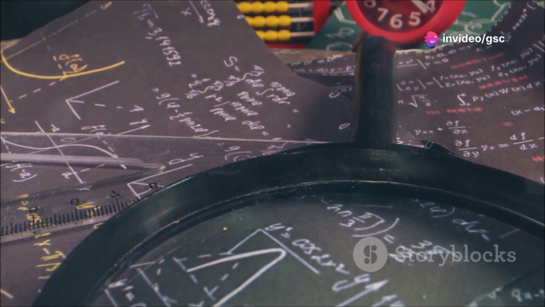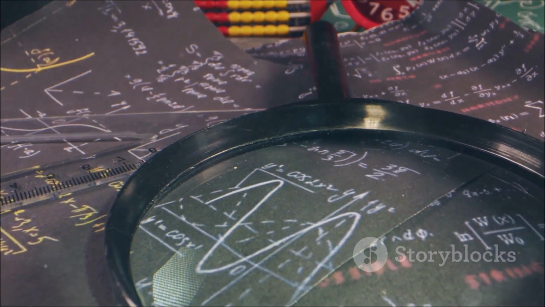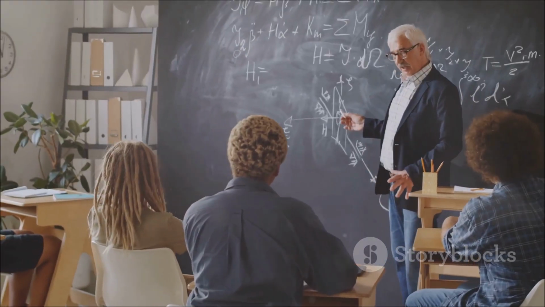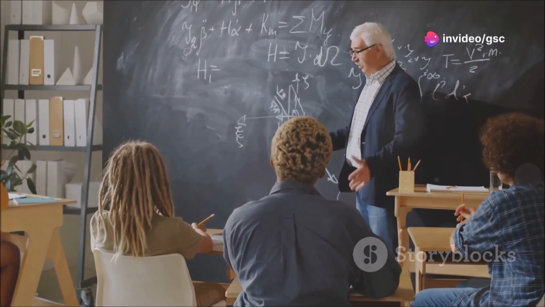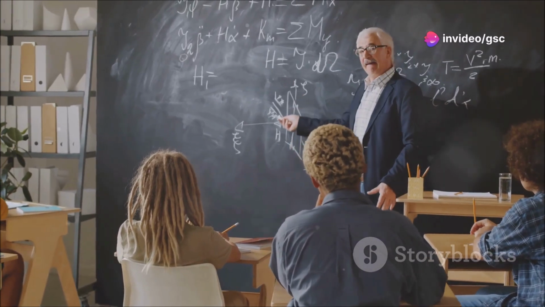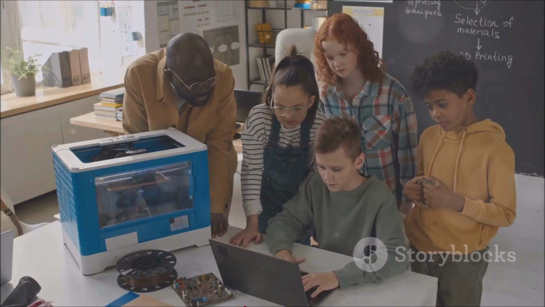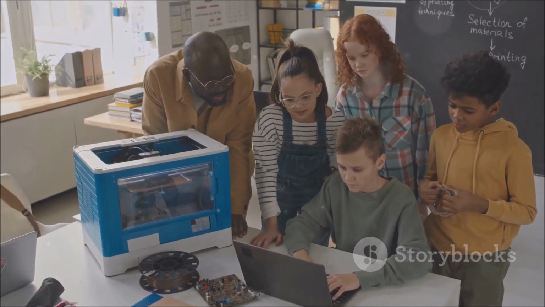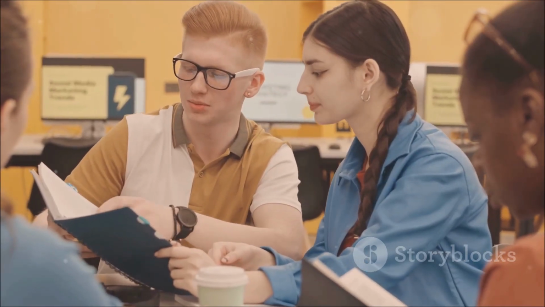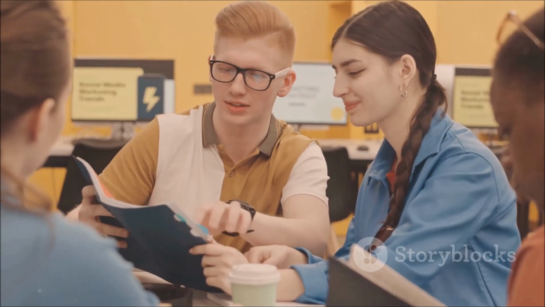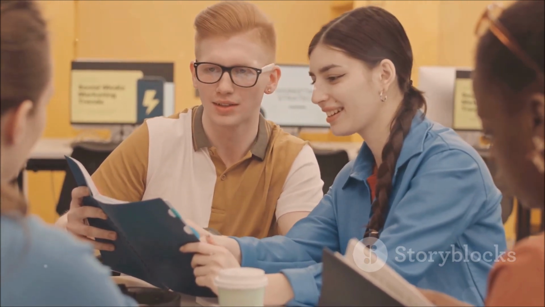This approach allows us to see the bigger picture and understand the complexities of the relationships between variables. Two-way ANOVA provides a more nuanced understanding of complex relationships between variables. It helps us to identify patterns and trends that might not be apparent when looking at variables in isolation. It allows us to move beyond simply looking at individual factors in isolation and delve into how they might influence each other. This comprehensive approach is essential for making informed decisions and developing effective strategies in various fields, from education to business and beyond.